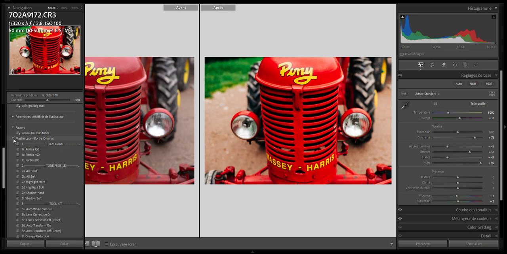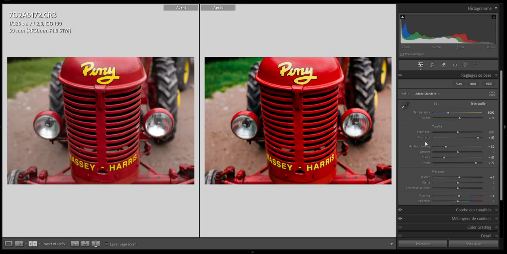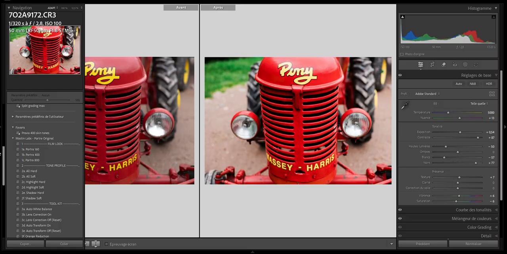The Portra, I've never been really satisfied except by the Portra 800, which usually I'm okay with. But again, I would probably dial down the saturation a little bit because it looks crazy to me. The Portra 160, I've never been convinced by it either.